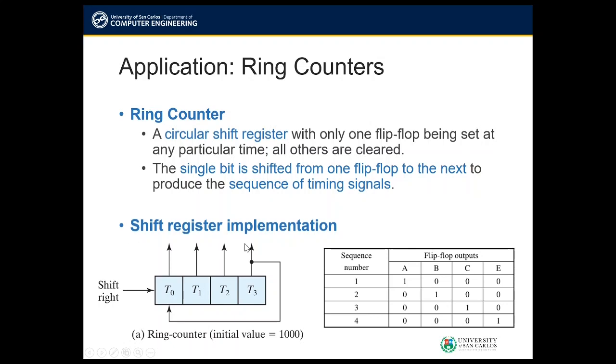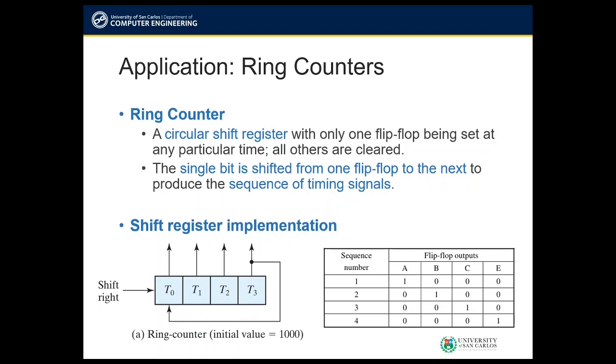So this is an example of a shift register implementation. This is a 4-bit shift register, and we are operating in the right direction. So this is a shift right. This is the control, and we have here T0, T1, T2, T3. Take note that these are the parallel outputs of our 4-bit shift register, and in this case, this is the output of our ring counter. We are shifting to the right, and the rightmost bit, our shift output right, SOR, is connected to our shift input for shift right operation.